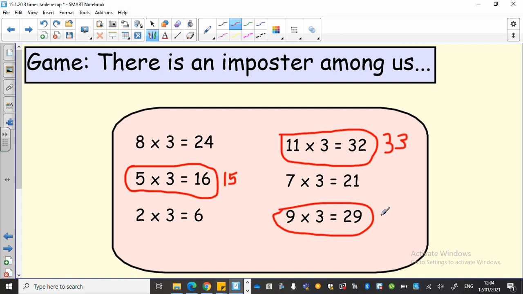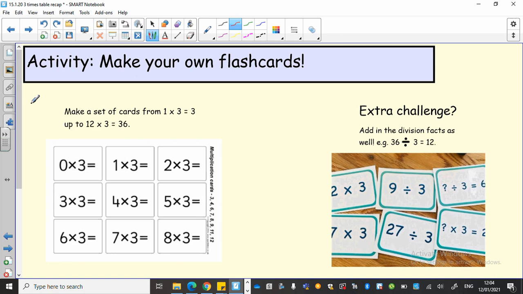Now for your activity, this is your independent activity. You're going to be making your own flashcards. Now we have done a little bit of this in school before, but if you're unsure about what a flashcard is, it's basically what these look like here. So you'll have the calculation on the front - so one times three, two times three, three times three, all up to twelve times three - and on the back of that piece of paper or card will be the answer. So they're really, really good for quick practice.